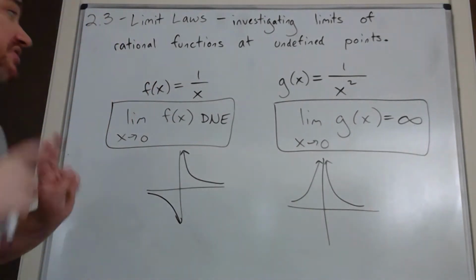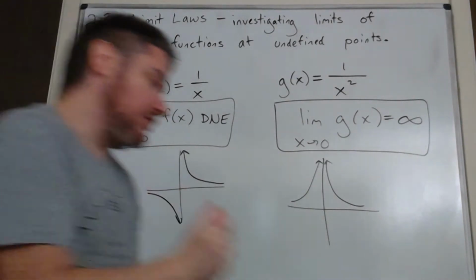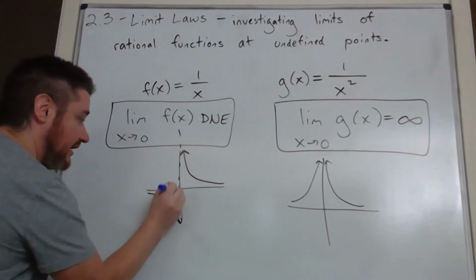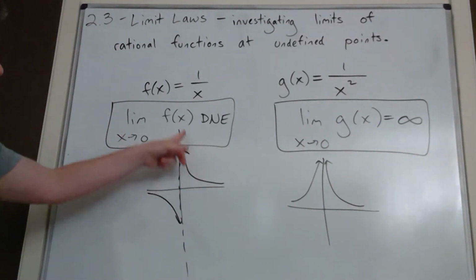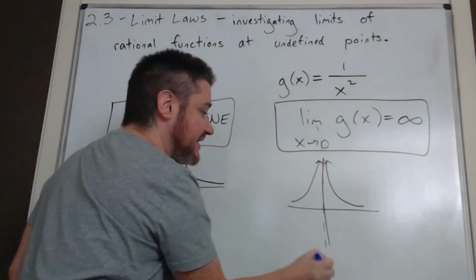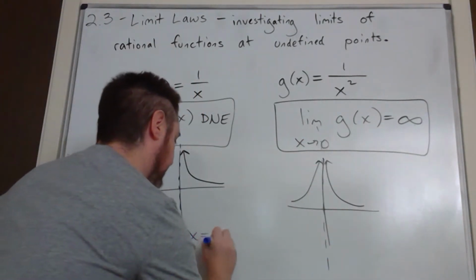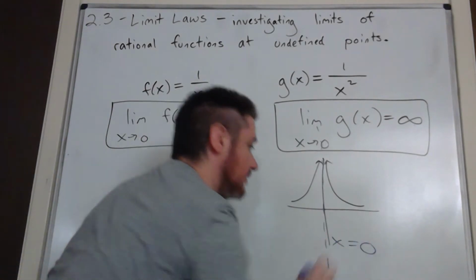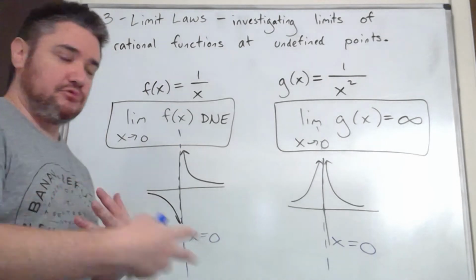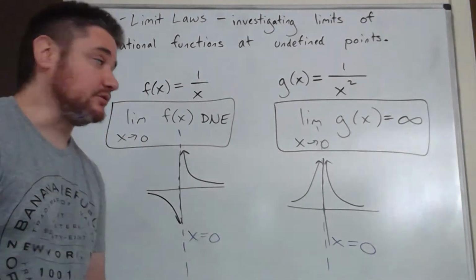Okay, so non-zero over 0 was our result of direct substitution, and both of these functions have vertical asymptotes, right? This one is approaching it differently from either side. This one is both going up, but they both share that line, x equals 0, as a vertical asymptote, okay? So whenever you have non-zero over 0 through direct substitution, that means you're going to have an asymptote.